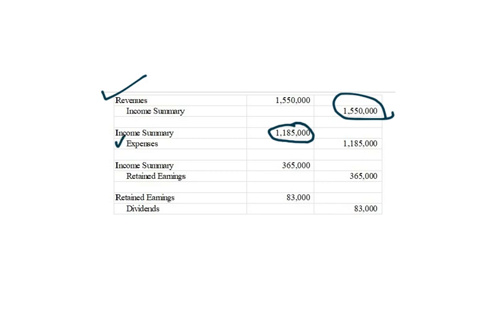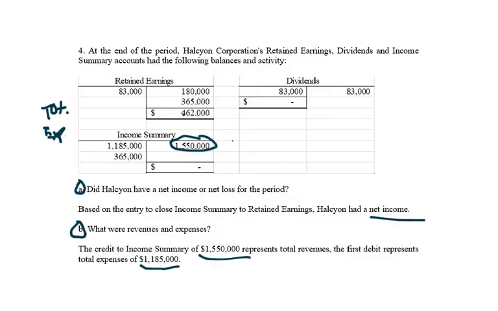And the second half here would be, of course, the transference of all expenses to income summary. Instead of just saying expenses, it would be wages expense, repairs expense, supplies expense, and so on. All those individual expense accounts would in total be credited for $1,185,000. But again, that total transference amount, there it is. So that's just the other half of those two journal entries, representing a summary form of the closing entries.